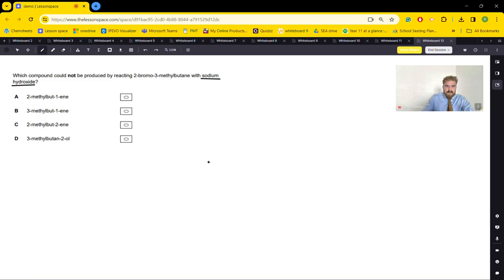First step with this, there's no shortcuts really here. We need to draw out 2-bromo-3-methylbutane. So butane is four carbons, we'll go carbon-carbon-carbon-carbon with the bromo here and then this methyl group we can attach like so. Around the rest of the molecule we need these hydrogens - we need to see what's going on with the hydrogens, it's particularly important for this question.